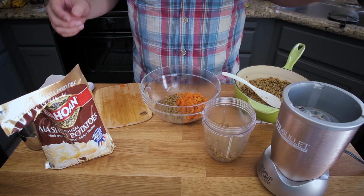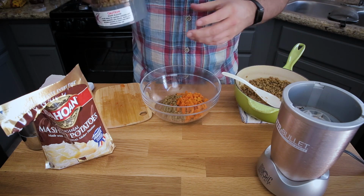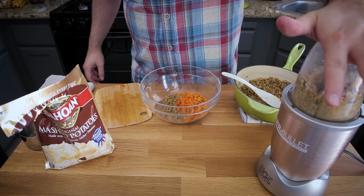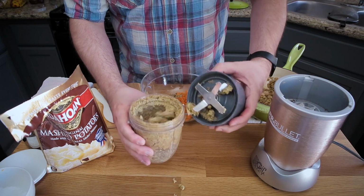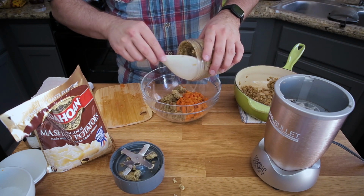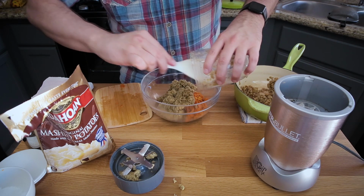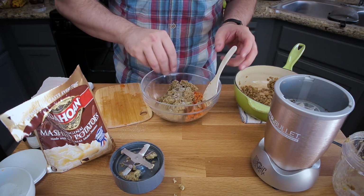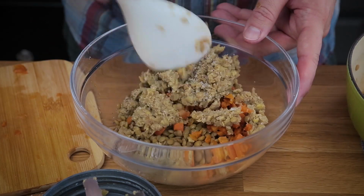So let's blend this up and then we'll mix it all together and see where we're at. Also, this is unseasoned, so I'll need to salt it in a minute as well. And it didn't blend that well. Oh, I just needed it to be broken down a little bit so that it's sticky. Looks like it worked. And then I'm also going to add salt and a little bit of pepper right now. Just a generous pinch. So I added salt and pepper to this.